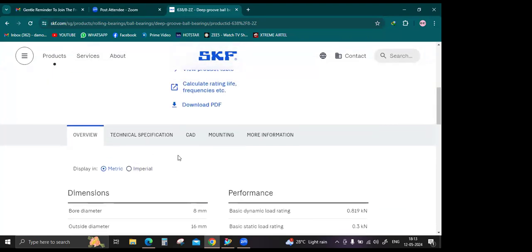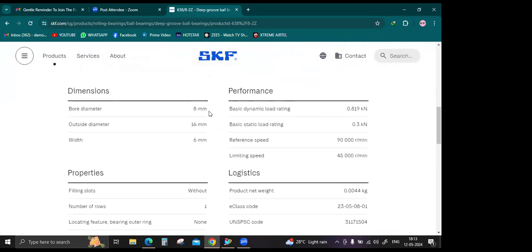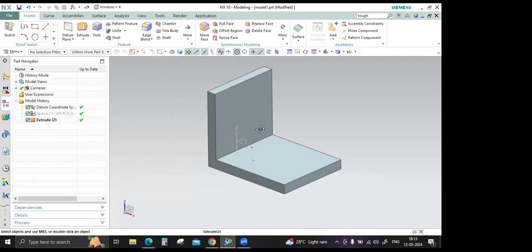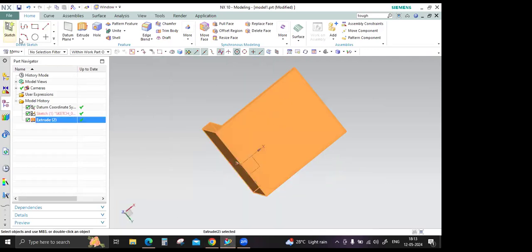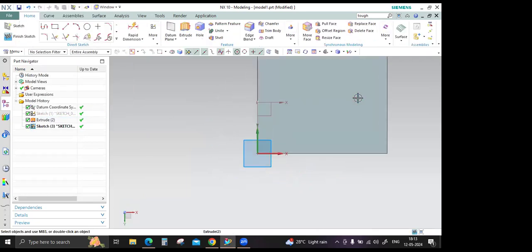The basic dimensions are already given. The bore diameter is 8, so ID will be 8, OD will be 16, and width will be 6 mm. So what will I need to do? I will have to go to the bottom side and draw a circle.